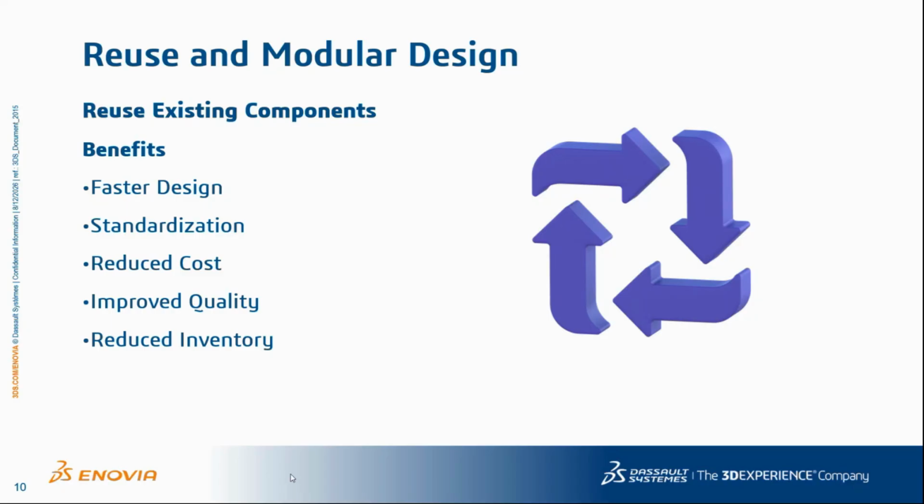You can make your design faster. Standardization of components can be achieved. The cost of recreating a model completely is reduced. Then you have improved quality. You have traceability, and the quality of your product is much more enhanced. Then you have reduced inventory, so that you need not verify with your item master each and every time, or verify against your enterprise resource planning facility. It is not required to check your inventory each and every time.